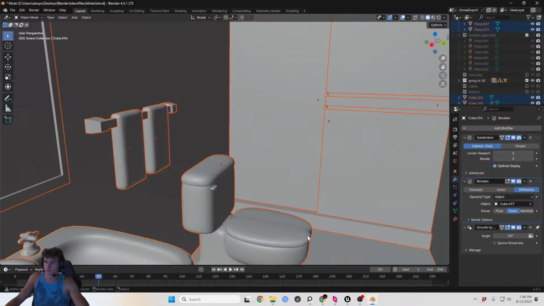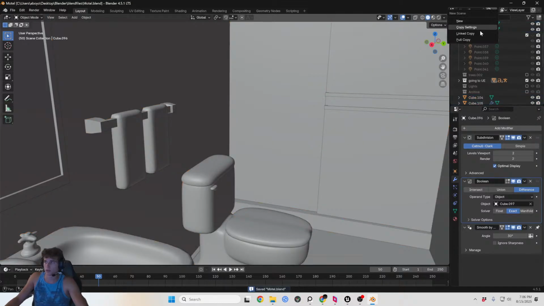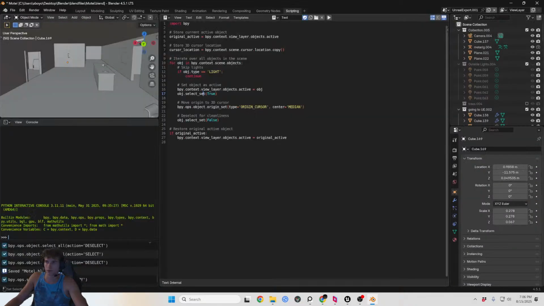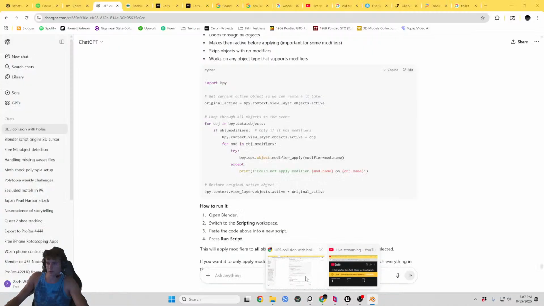Damn. Give this a save. I'm gonna go ahead and copy this so that we can go back if we have to. So this is our all origin. So this script, let's see.